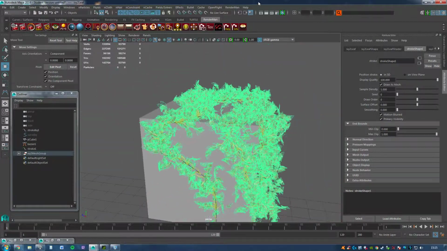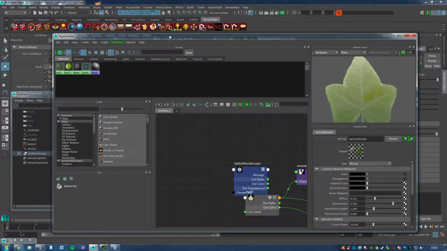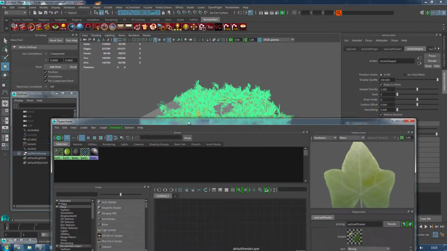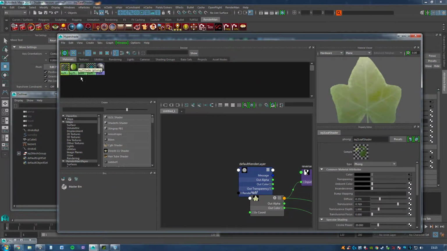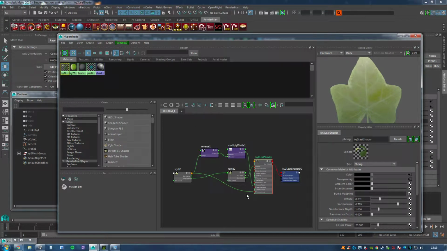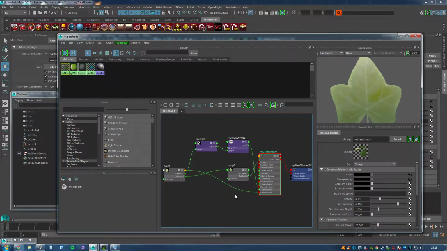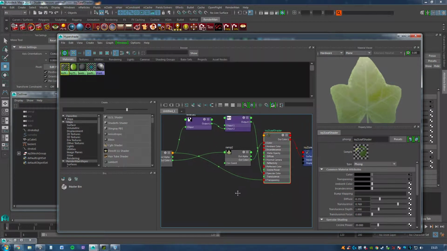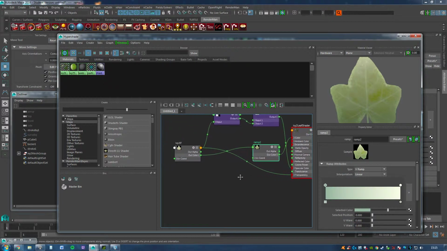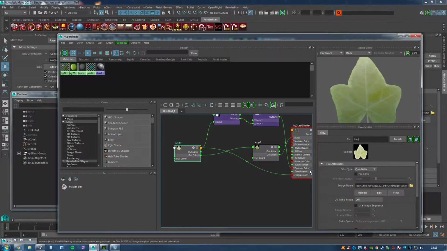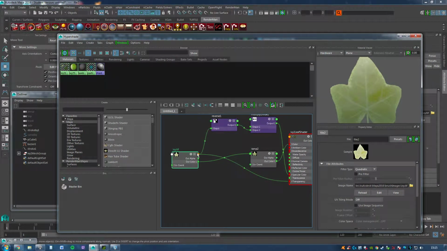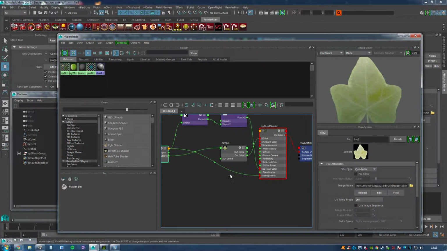And the way we do this is we bring up the hypershade, and now we've converted it to a polygon surface. It gives us the nodes for what was powering the texturing of it. And you can see here, it's very simple the way that this does it. All it does is take a ramp, edit the colors of this TIFF, and something here, I'd assume an alpha map that's within the TIFF is being put into transparency.